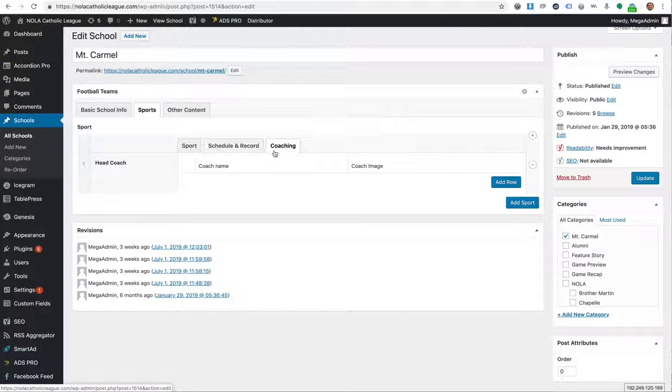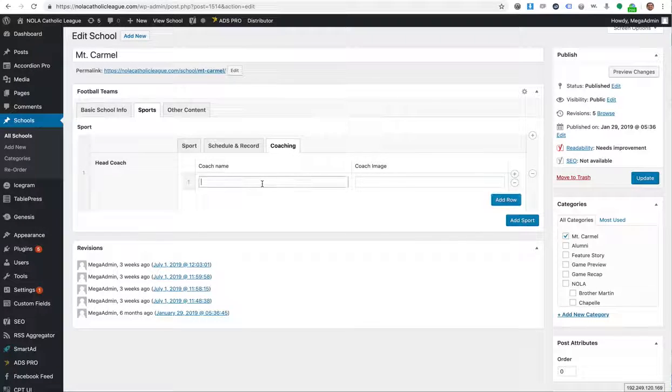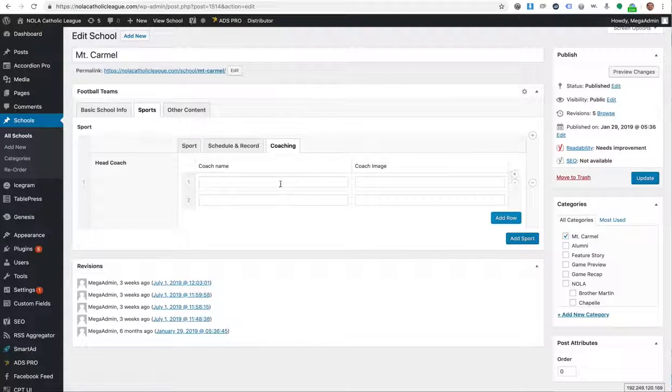And then the only other thing we're going to have here is coaching. For the coach, we just have a coach name and a coach image. Looks like that's actually not set up the right way, but what will happen here instead is it'll say add file, and then you will just select your image from the media library. I'll fix that up in just a moment. And then you can add as many coaches as you want for this sport. But really, we're probably only going to have one per sport. If we're wanting to actually do more than one, then we'll need to make sure we know that so that we can style it correctly. For the most part, that should be everything with the sports part of things here.